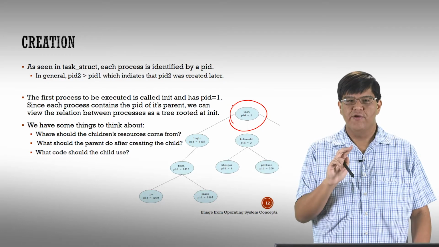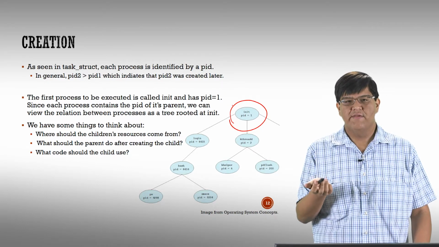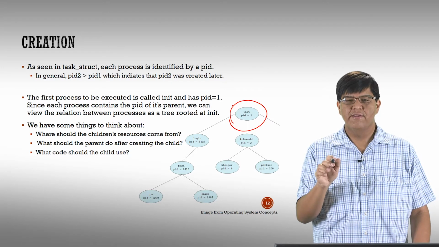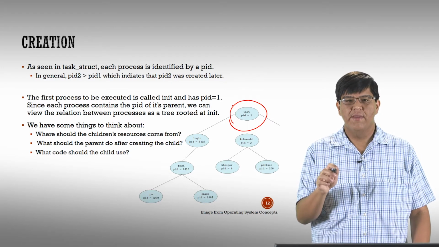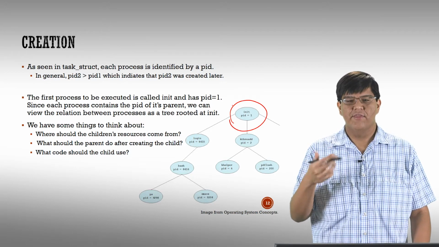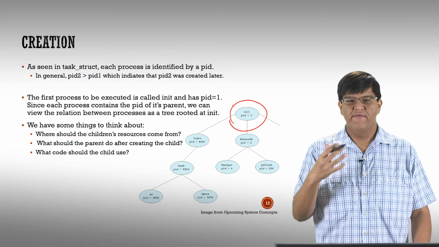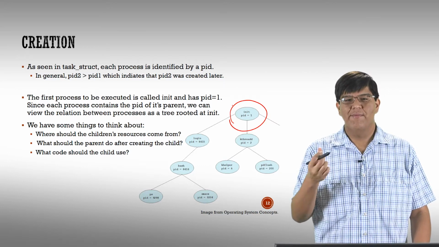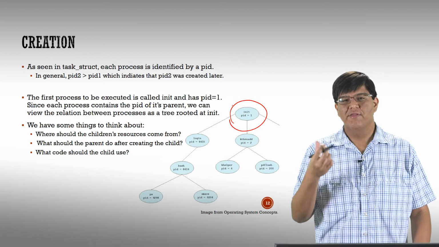Well, you basically have two choices. You have the choice of either, oh, I can just get some from the parent. And that maybe is a good idea, because your system is not going to run out of resources, and I'm not going to slow it down. If I'm just taking from the extras that the parent has, then for sure I'm not going to be asking for anything that's not there. It's not going to be the situation where I try to create the child and I don't have the memory or the CPU bandwidth available to do that.